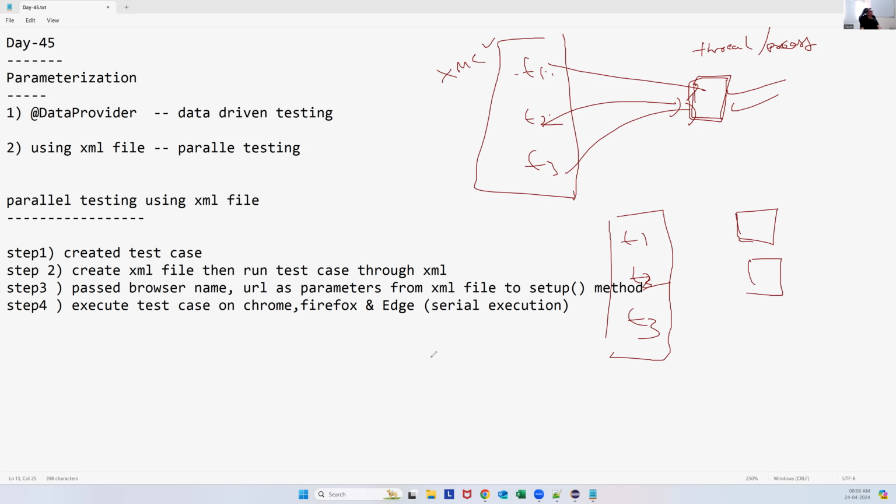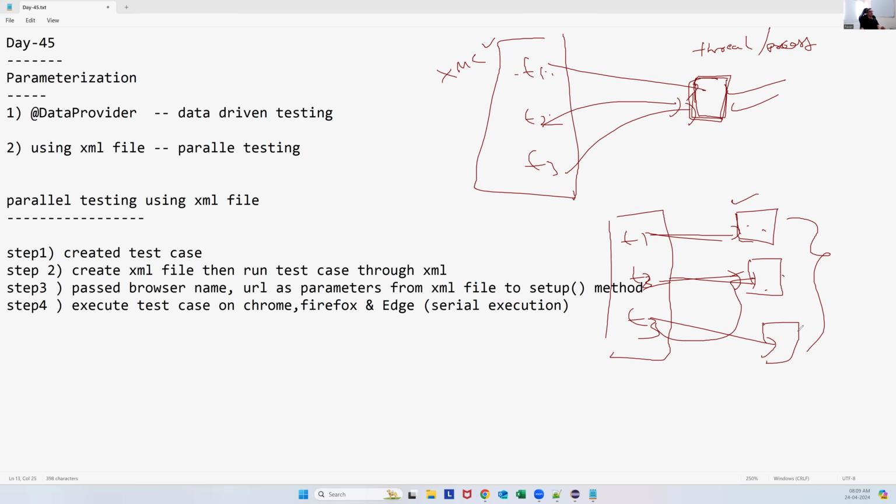Suppose you created two threads, thread count equal to 2. Then what happens? It will allocate two memory locations, and T1 will execute here, T2 will execute here, in parallel. Suppose one of them becomes free, then another one will occupy it. That means if I have only one thread, execution will be very slow. If I have multiple threads, execution will be very fast. If you have thread count 2, 2 memory locations will be created. If you have thread count 5, 5 locations will be created. Suppose you have created thread count 3, so T3 will be allocated here, T2 and T1. All three can execute in parallel without any disruption.